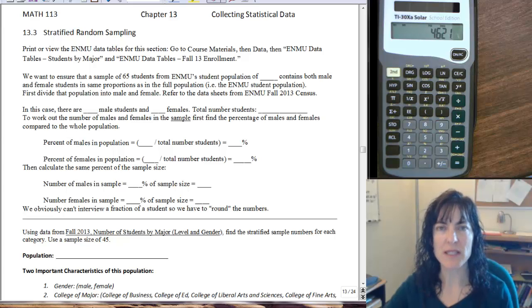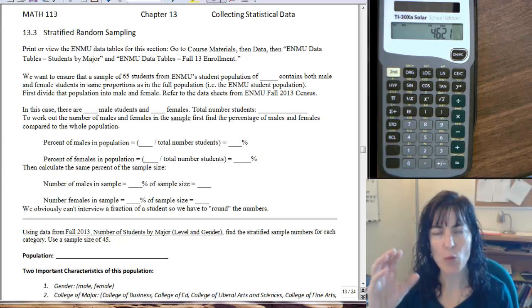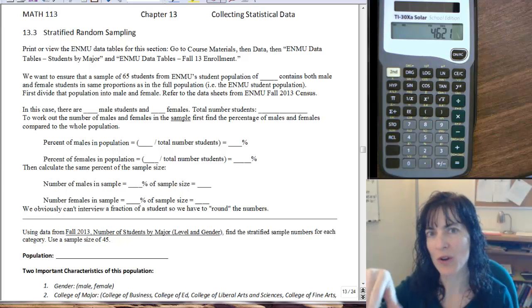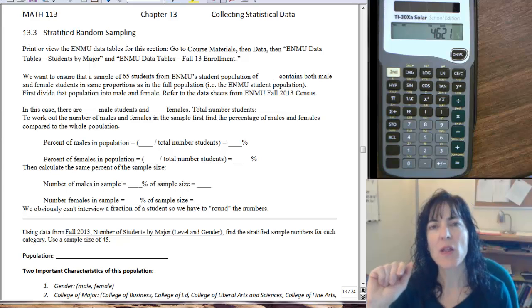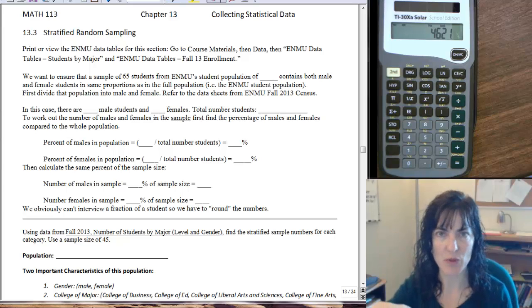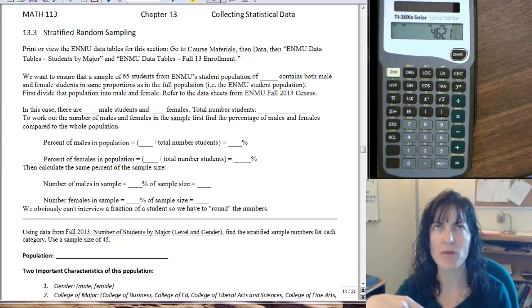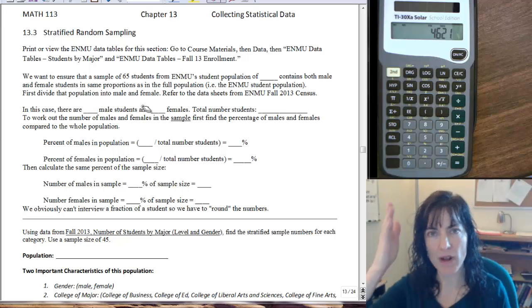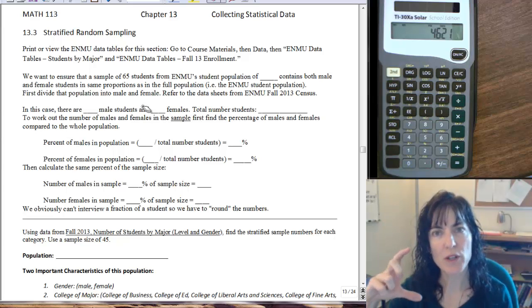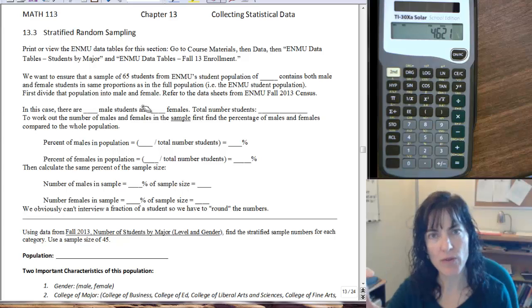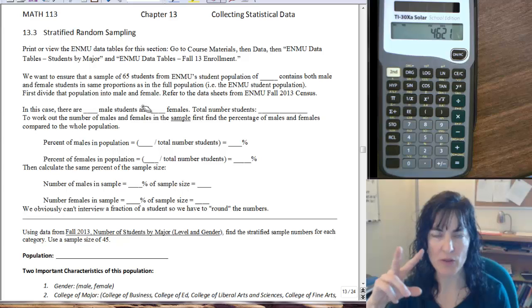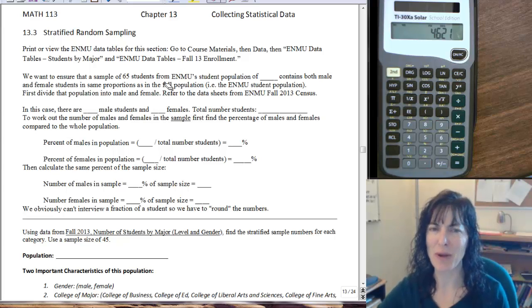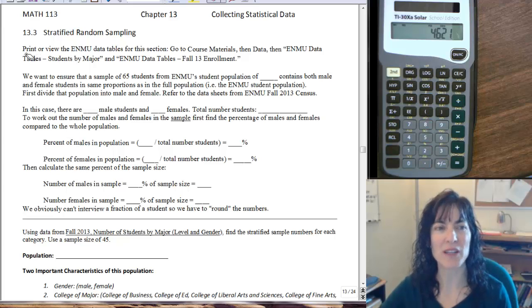The big difference is that with quota sampling, once we determine that we need 30 males and 40 females, then we do a convenience sample to get our 30 males and 40 females, or however I said that. If we're using stratified random sampling, we find those same quotas, but then we do a random sample of all the females and choose the first 30, and a random sample of all the males and choose the first 40, if that was my example. Let's do a specific example so the numbers will all be correct.